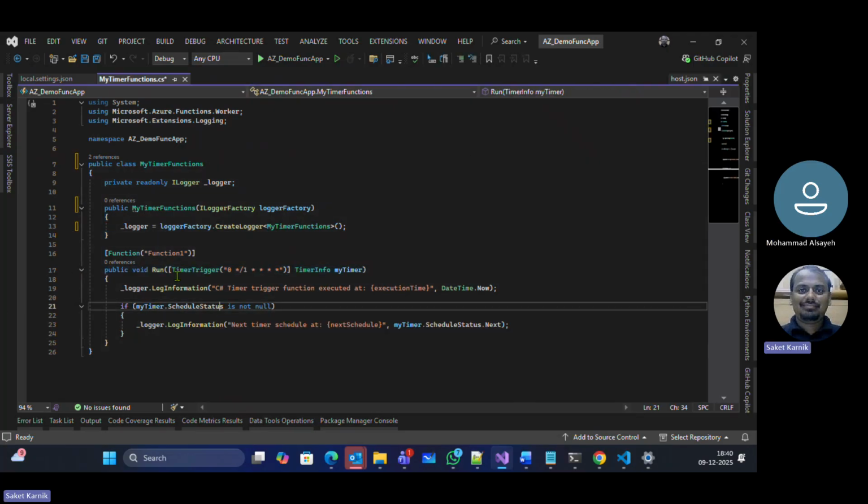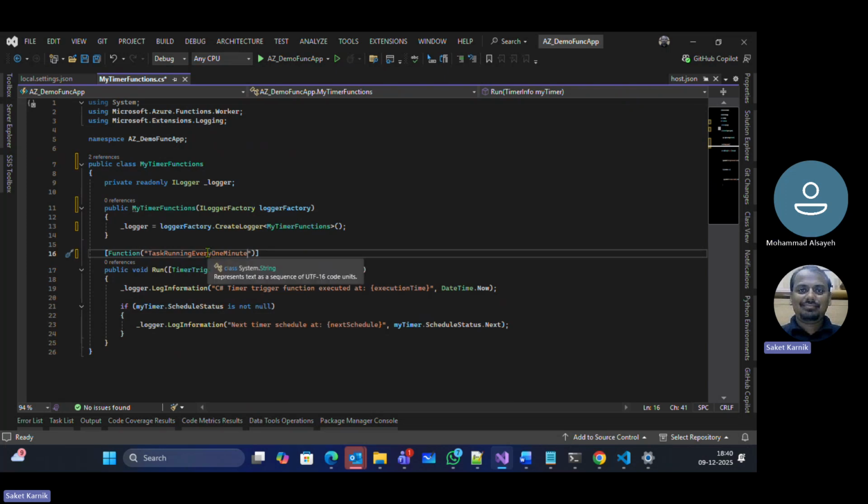Now comes a function named run. And there is an attribute before this function, that is Function, which actually gives the name to this function. And by this name, it will be exposed on the Azure portal. So let's say task running every 1 minute is the name of the function by which I want to expose it on the Azure portal.